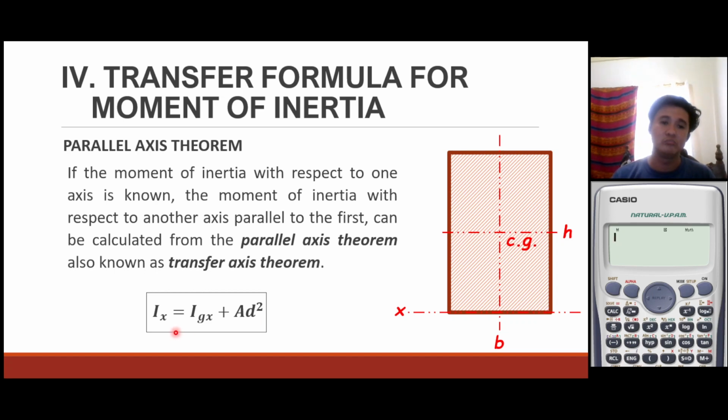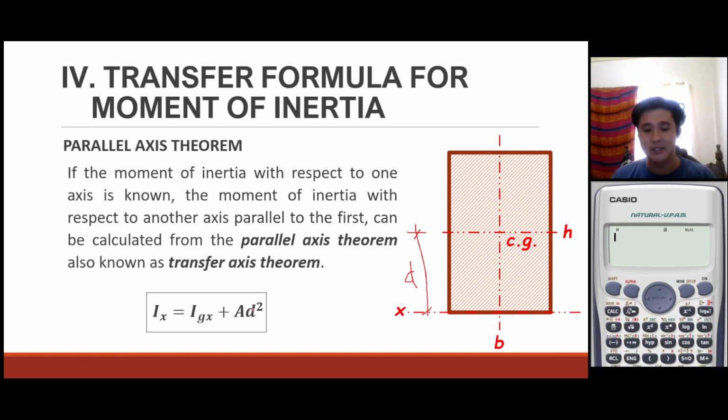So our equation would be Ix is equal to Igx, which is the moment of inertia with respect to its centroidal axis. Then we need to add our transfer term, A, which is the area, times D squared, which is the distance of our transferred axis. So D, in this case, is this distance of the centroid, okay? It is the distance of the transferred axis from the original axis. So this will now be D. Okay? So Ix equals Igx plus AD squared. The same goes for y: Iy is equal to Igy plus AD squared.